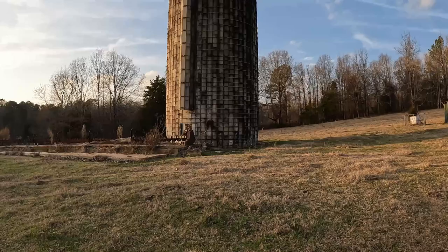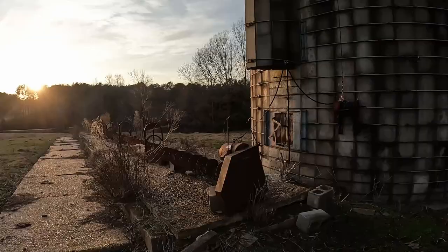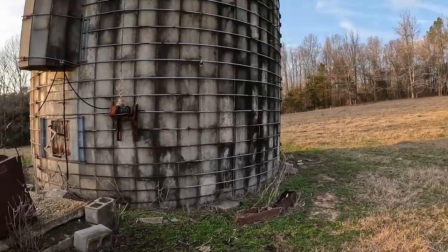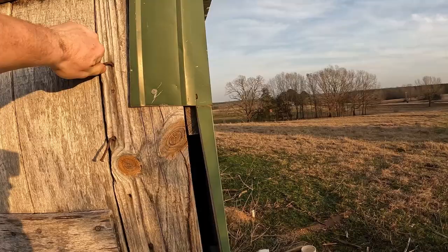Check out this old silo. You don't see them that old hardly anymore. Look, this is concrete. There's the auger. That's pretty cool. No telling how old that thing is. I'm surprised it ain't been tore down. Y'all, there is no telling what I'm about to run into.